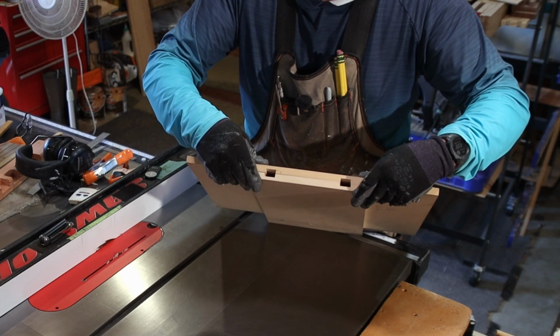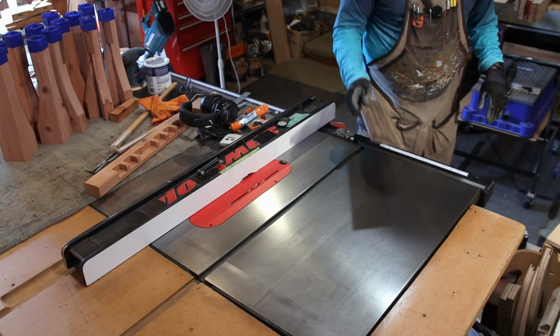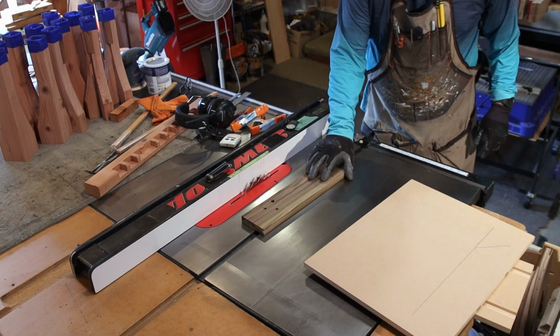The interiors are good, the outside are just a little bit out, which is fine. So the next thing we're gonna do is rip one of these just to barely whatever that is. Just a little bit less than a half inch. We're gonna go like 15, 30 seconds to have a little bit of play in there.